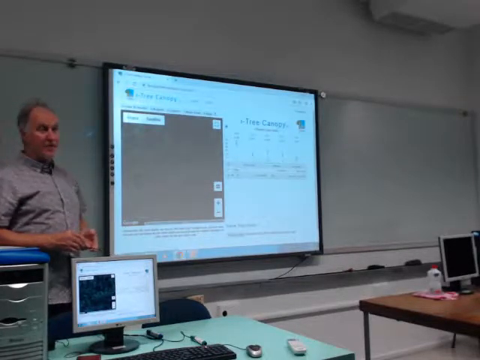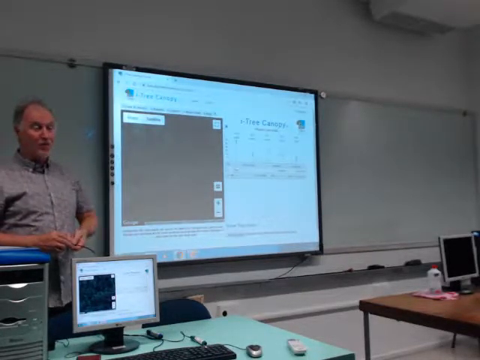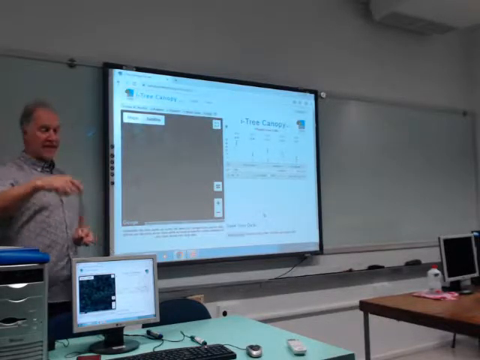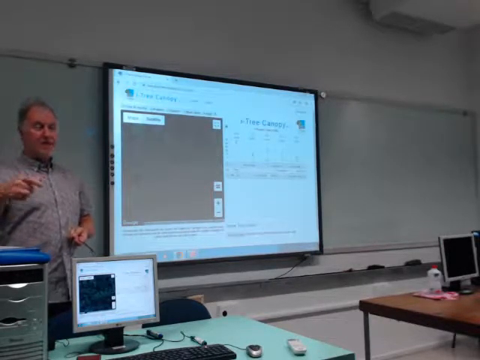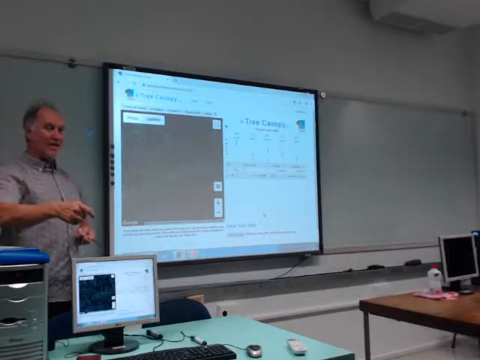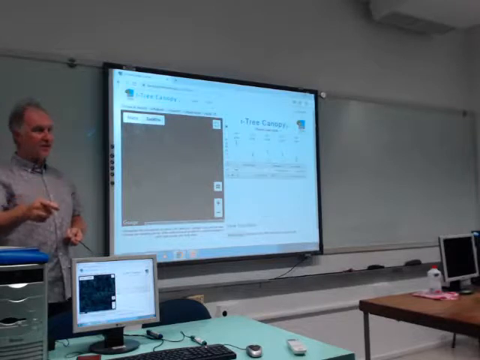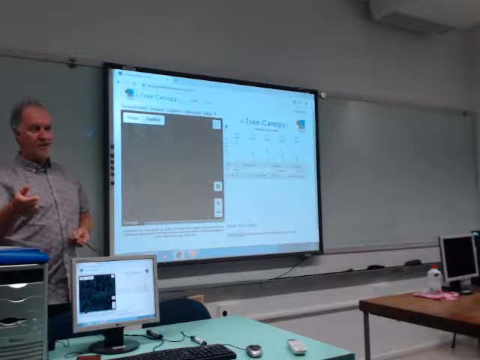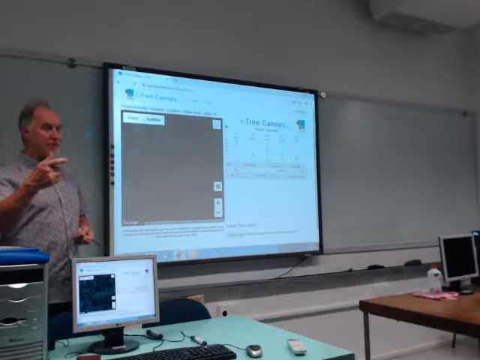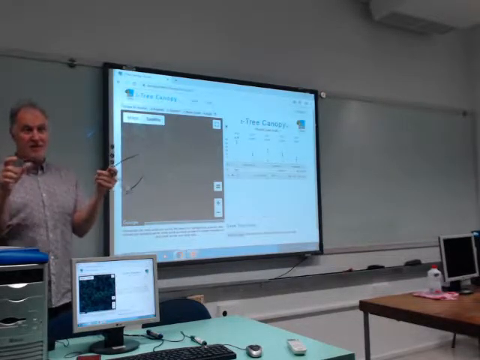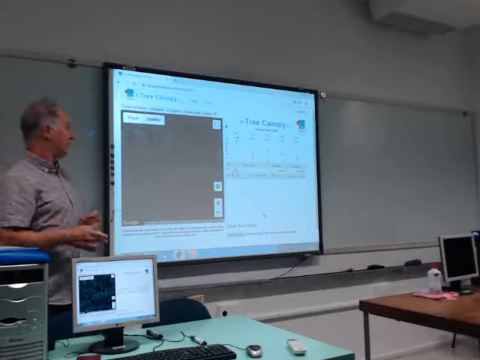It is extremely hard to do. I know from experience because we digitized all the trees in Dublin, and it took us a couple of years to do it. Because what the satellites can do is pick out green, but it's extremely difficult to pick out a tree from grass, and it's extremely difficult to pick out a tree from shadow. So digitizing the individual trees takes an awful long time.